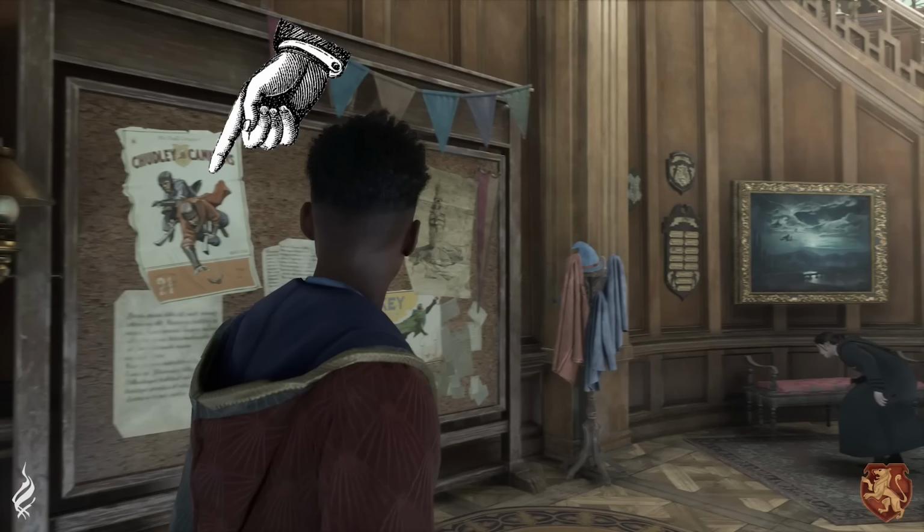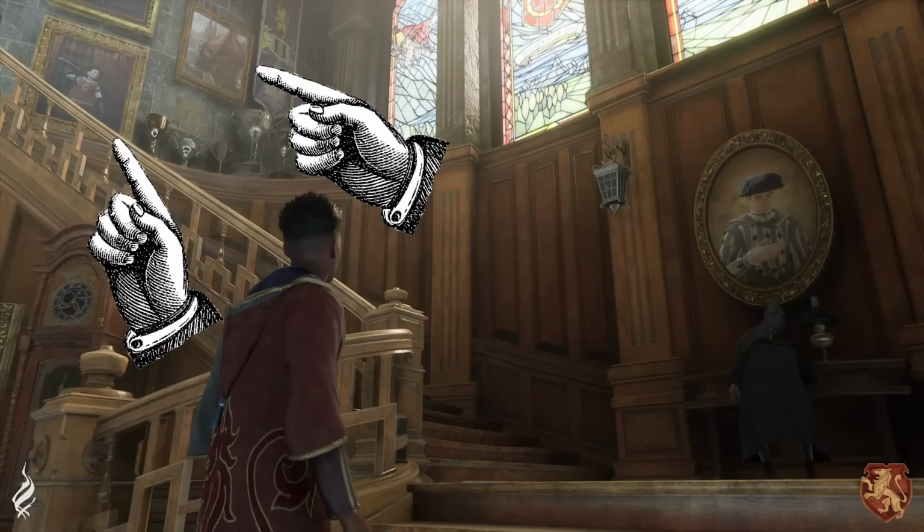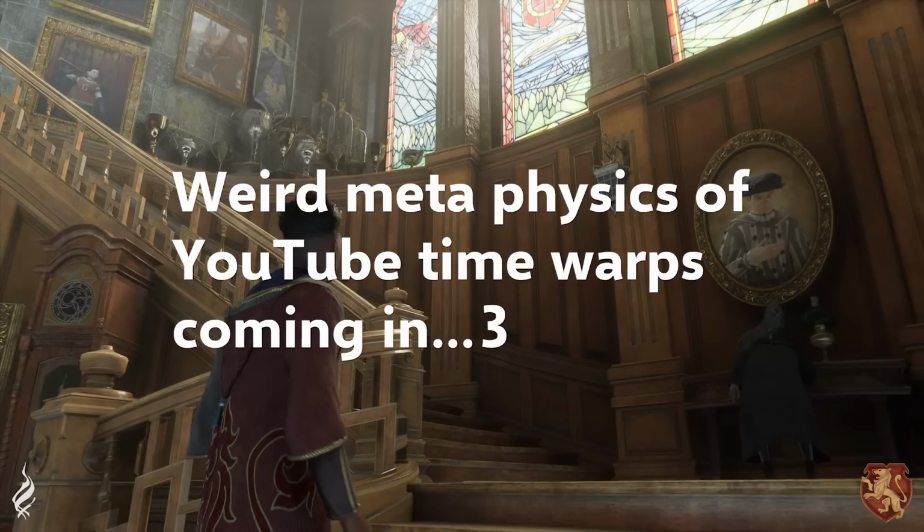We see a poster for the Chudley Cannons, and we also see a bunch of plaques in the background. Later on in this shot, we see 2 paintings of Quidditch players. However good Retroraconteur's sources might have been, I have a feeling that they might have been wrong. Would they really put this many Quidditch hints into the game if you couldn't play Quidditch? Because if they did, that'd be brutal.